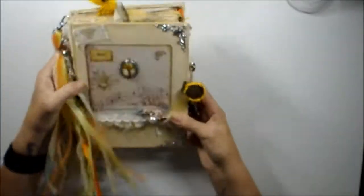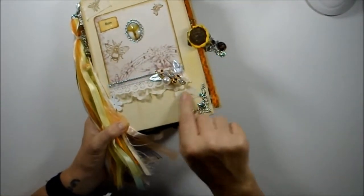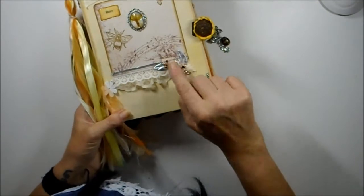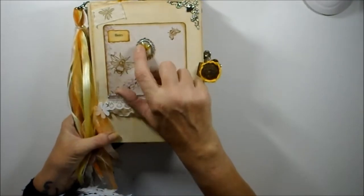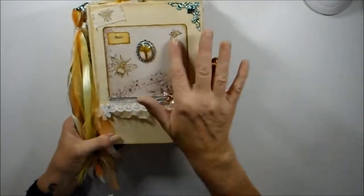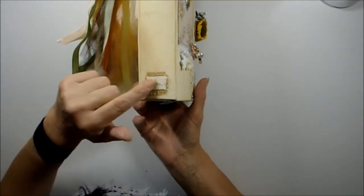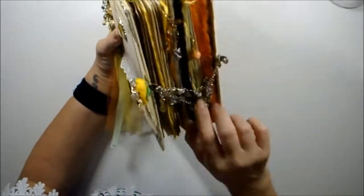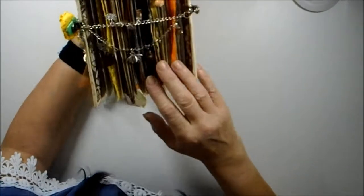We've got the corners that I put on camera the other day, trying them out for the first time. And then I've got a bit of bee ribbon that I already had, that I cut. This was from my lovely friend Sue, so I put that on as well. We've got a little charm there that's a flower, and this beautiful brooch with a couple of bees. This was a little flower as well that I picked locally and put there, and I've done some stamping. And then we've got a little bit of hessian with another bee on that I've got from that ribbon from Sue. And then the closure is something different for me, for a change. I've done it before, but not for ages and ages, so it made a right change.